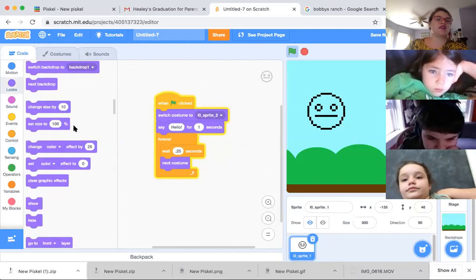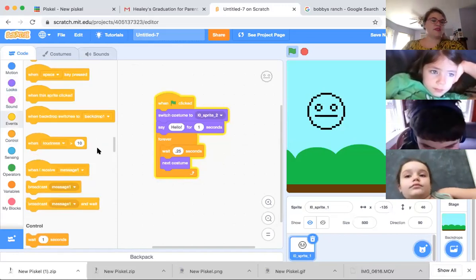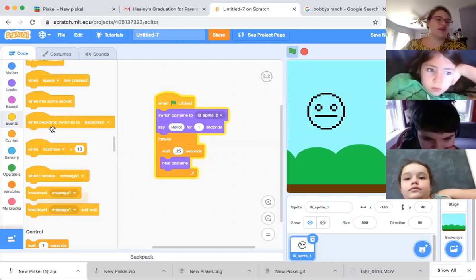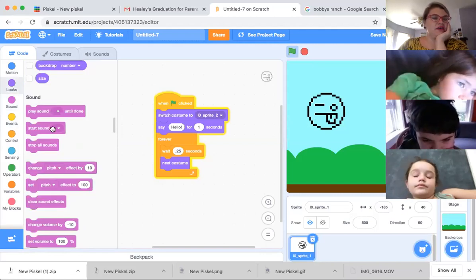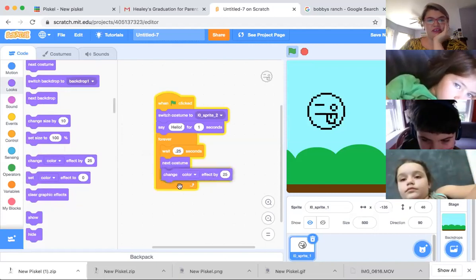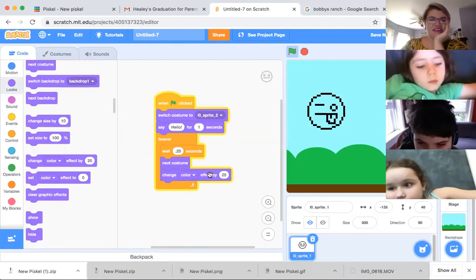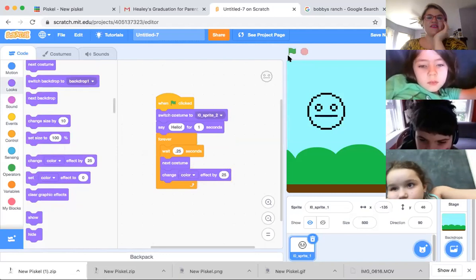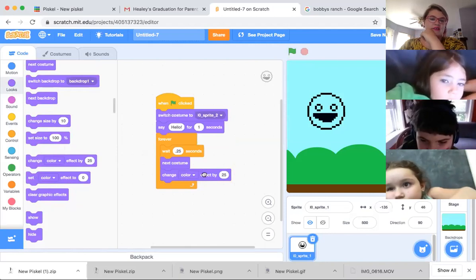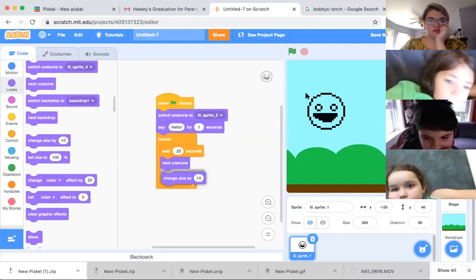I can do basically all the other things that I showed you guys that you can do in Scratch. So you can say, like, then he broadcasts message 1. And then you can do all the other things that we thought of. I don't know if anyone has an idea of a cool thing we could have it do. We could have it change color. Oh, it doesn't like to change color, I guess. Huh. I guess when you make your own creations, it doesn't want to change the color for you. But that's okay. We'll get rid of that. Can have him change his size.